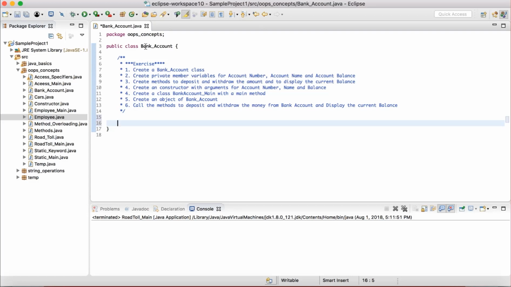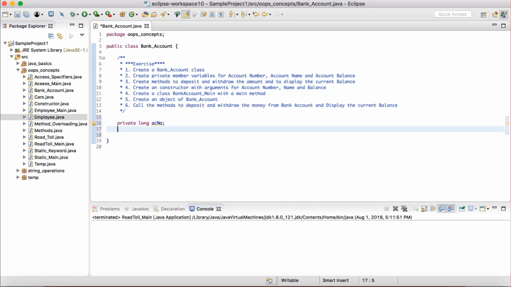The class is already created, so let us create the member variables. Private, first is account number, so I'm going to take it as a long, and account number, and initially I am just not going to assign anything. Then there is account name, so it's going to be a private string, AC name.